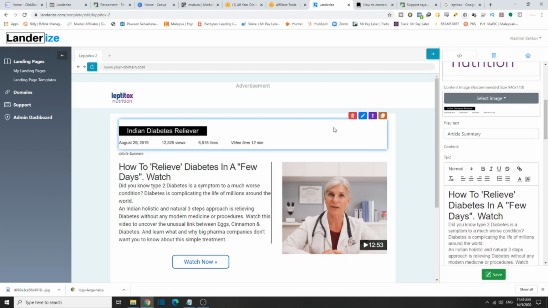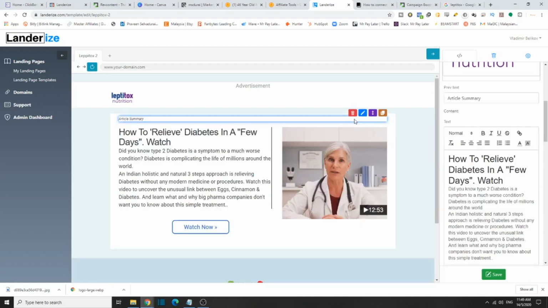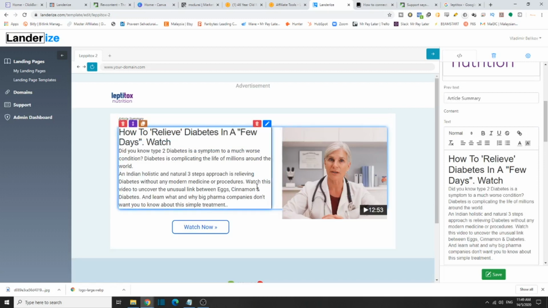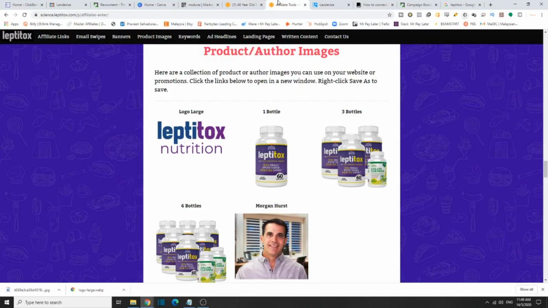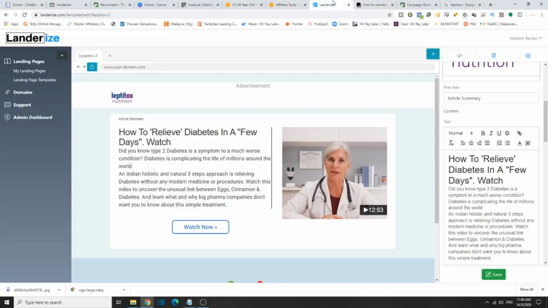So next one, just scroll down and you can see the next one. This is also an image here, but we don't want this image, so we can actually delete it. We can add that image if you want to as well, but I don't want it. So this is how I want it to look like. This is actually pretty neat already, since the offer page has more videos to watch.